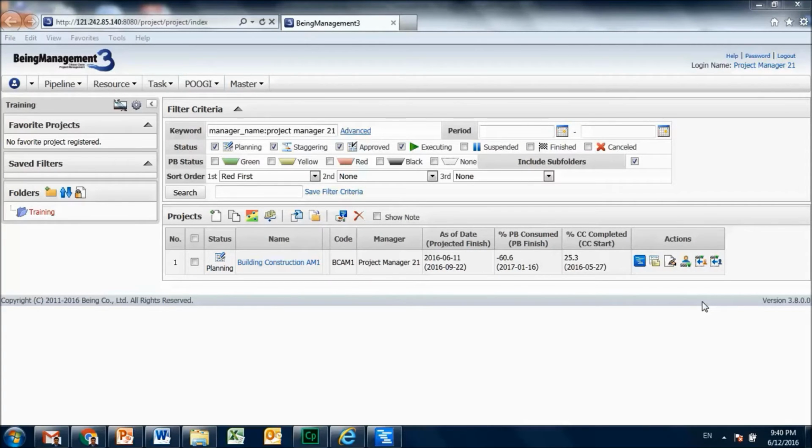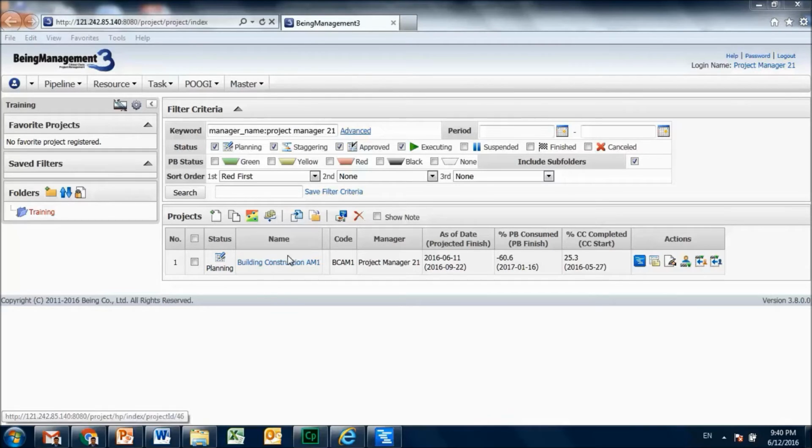Now that we have marked up the tasks that use constrained resources by setting them up as integration phases, we need to stagger multiple projects so that the constrained resources are utilized by only one project at any given point of time. This will help deploy the constrained resources diligently without overloading them unrealistically. So to stagger multiple projects, first of all, we need to have multiple projects. So let me go ahead and create multiple projects.